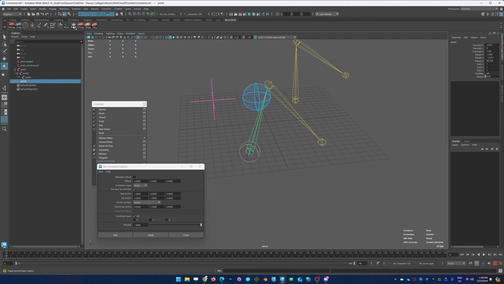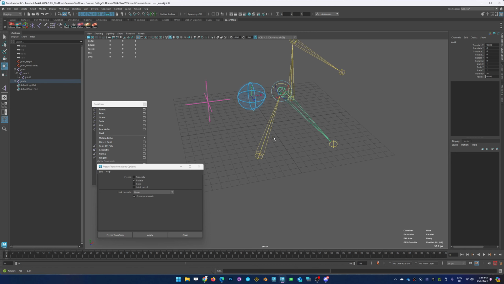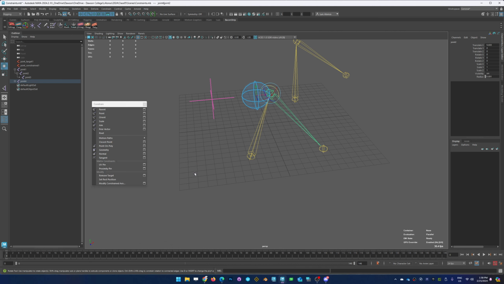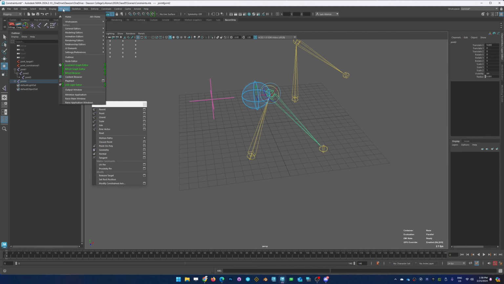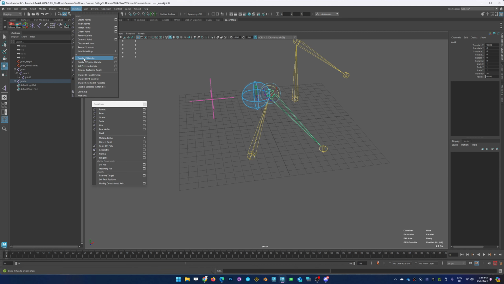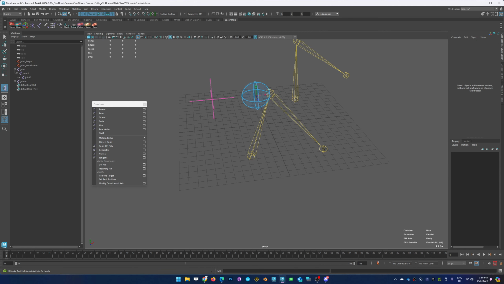If I go into freeze, I want to freeze the rotations. You apply them. That way, this is the initial. It also becomes the preferred angle when you do that. And that's important for the IK to work. This is why we have to use joints in Maya. It's a Maya specific thing, but for the most part, this works exactly the same in every other software.